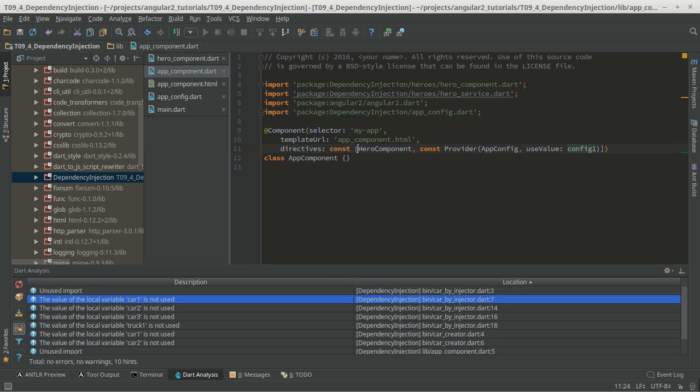So in the previous video we saw that we cannot use a constant provider with new in here, because we cannot pass variables to a constant, because that would convert the constant into a variable and wouldn't make sense. In JavaScript and TypeScript you can do that. I don't think it's a good idea, but they decided to do it, so it's up to them.